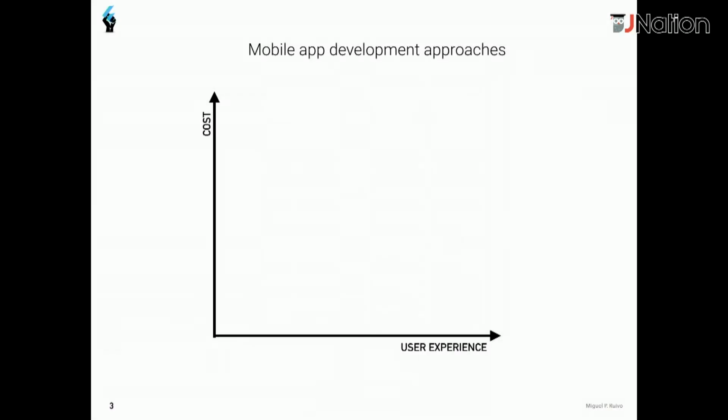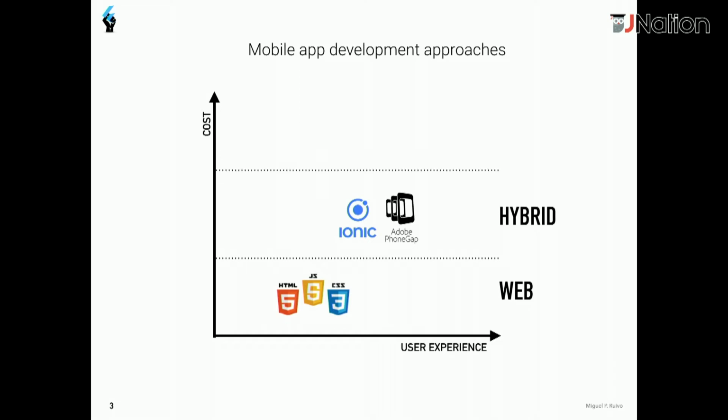I lost my picture. Oh, OK, there it is. For those more unfamiliar with these different approaches, those can be related with its cost against its user experience. So in the bottom, with the shortest cost, but also with the less pleasurable experience, we have the web apps, which, of course, as the name suggests, are made to run mainly on a web browser. So as long as you have a browser, you should be fine to run the app, of course, also in your mobile phone. Then we have the hybrid ones, such as Ionic and PhoneGap.